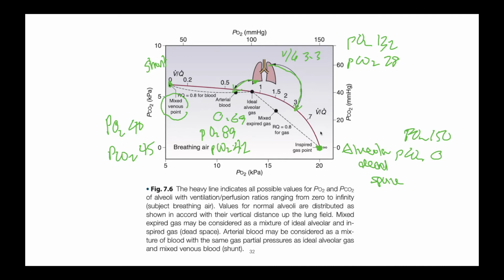Now, I'm sure some of you clever guys have already worked out that if you pump this number into the alveolar gas equation, you actually don't get this, okay? So if you put this in the alveolar gas equation, you actually don't get that, all right? What I haven't included here is the change in nitrogen. So there is a change in the nitrogen partial pressure, which explains why the numbers that you'll see here don't fit into the alveolar gas equation.